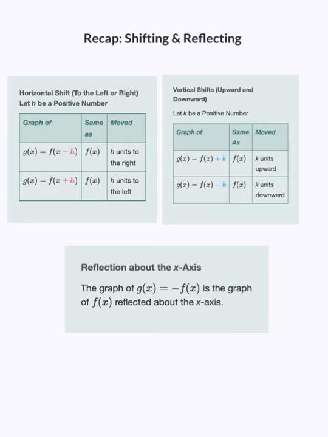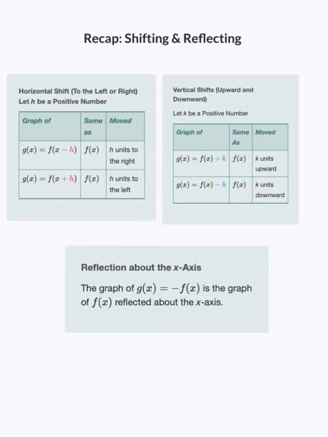And so we have this as a little recap. In your book, these are the tables that they present, and they added using h and k, which is something that we will talk about eventually. But they said make sure that you have this constant and that it is a positive number. They define that in both situations. I added that if you wanted to use a negative number, you'd have to do plus a negative number.